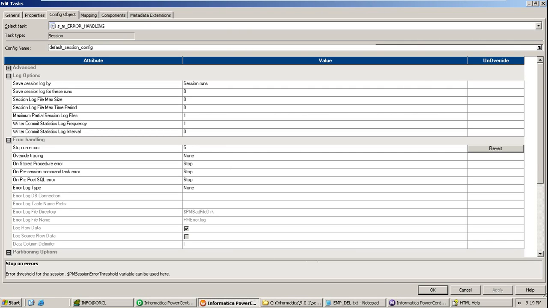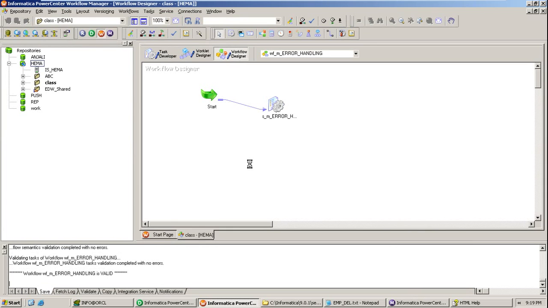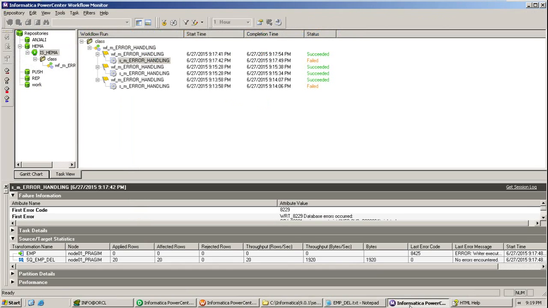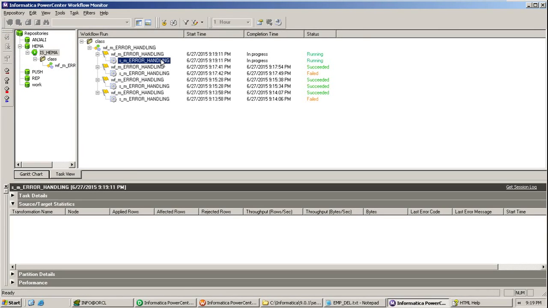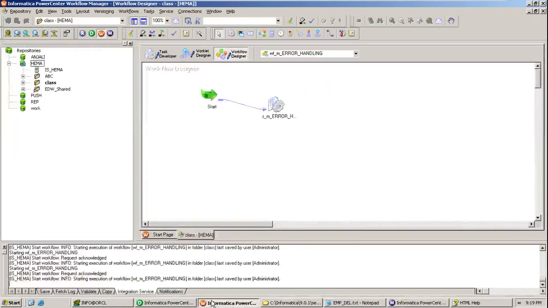That's the meaning of stop on error. Save it, start workflow. Now it will succeed because only 4 records are rejected, so 4 error messages are allowed. See here, it is successful. You got it right. That is the reason this session is successful.